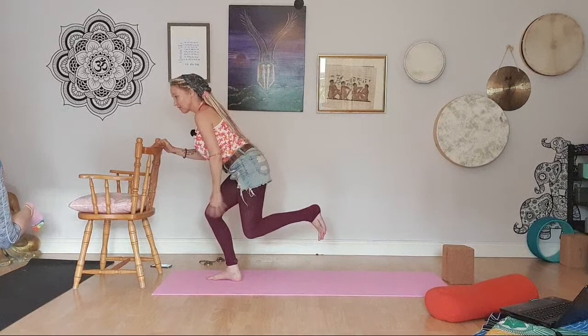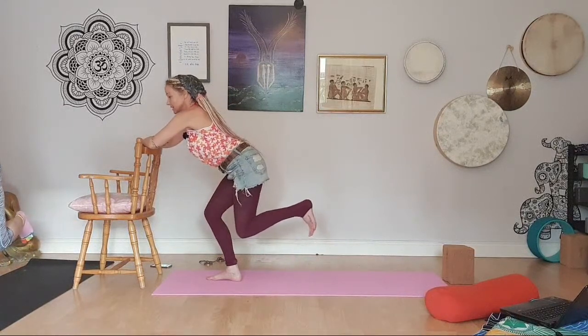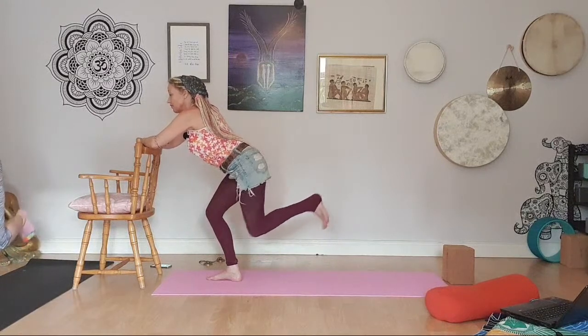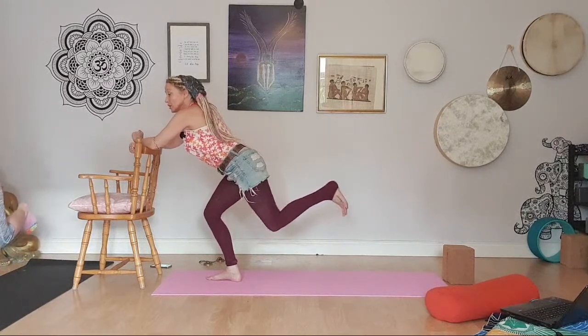And so without moving the right leg, keep that bend in the knee. We're going to pulse this left leg back. 8, 7, 6, 5, 4, 3, 2, 1.